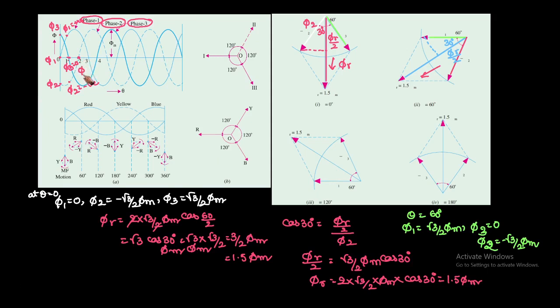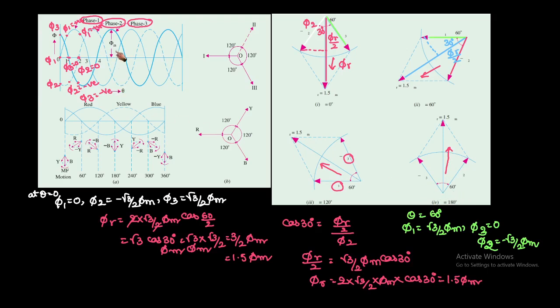So at instant 2, the phi 2 value is becoming 0, and phi 3 is becoming negative, and since the phi 1 value is positive, because of that you are going to get phi 1 and phi 3. Phi 3 is of a negative value, exactly 1 degree. Once again, the resultant vector is rotated in this direction.